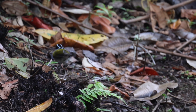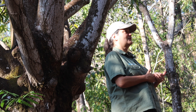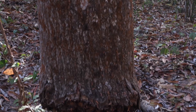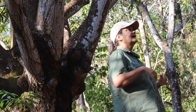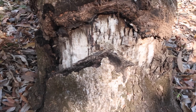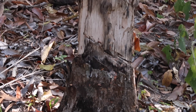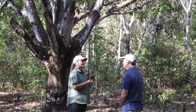Here we have a large mango tree that we are killing. Mangoes are an exotic species, so they have to be removed to plant native species. When mango leaves fall to the ground, they spread toxins that prevent the growth of native species. We ring the mangoes to accelerate their death and wait about a year before planting. On the Oasis Araripe Reserve, we've had to remove more than 300 mango trees.